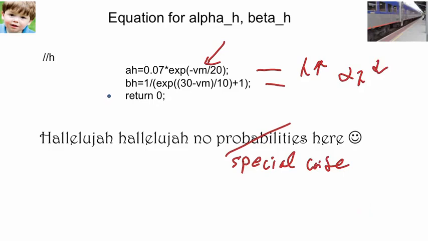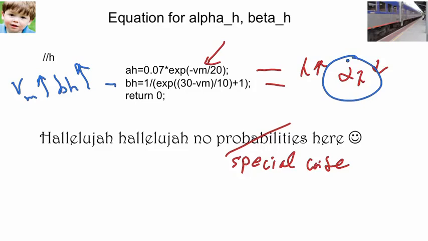And conversely for beta, if you look at the way that expression is going to operate, as Vm goes up, the denominator is going to get smaller and smaller. So as Vm goes up, beta h is going to go up. So the turn-off function is going to get to be higher and higher with increasing Vm. So you can see what the h channel is going to do. As the voltage grows higher, turning on grows less, and turning off grows more. So more and more of the h channels are going to turn off as Vm gets bigger and bigger. And indeed, that is what happens.